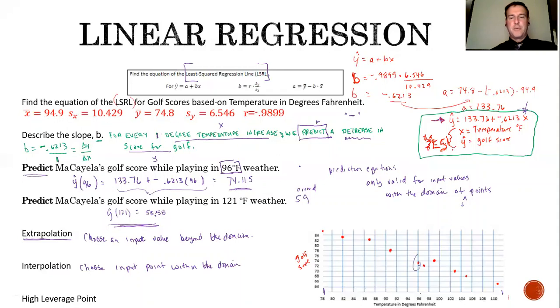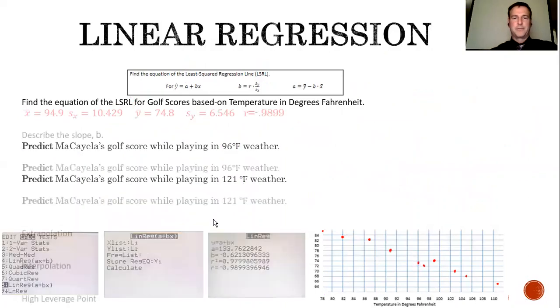And so if you think about your domain being from 78 to 111, 121 is beyond it. If you were to keep going, 121 is way, way, way out here, and you'd have to put some little dot out there, and that's beyond our range of values. So our prediction value is only good for the graph that we see where we drew our values. Anything bigger than 111 or less than I think it's 78 is not considered reliable. So we found this value here, but it is not reliable. You can always make the calculation, but it doesn't mean it's always going to mean something.